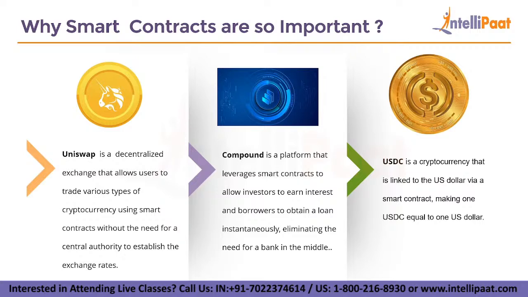So how would you put these smart contract-enabled instruments to use? Assume you have some Ethereum and you want to swap for USDC. You may put some Ethereum into Uniswap, which will automatically discover the best exchange rate, conduct the trade, and send your USDC via smart contract. You could then invest some of your USDC in Compound to lend to others and earn an algorithmically calculated interest rate — all without using a bank or other financial institution. Swapping currencies is an expensive and time-consuming process in traditional finance, and it is difficult and risky for individuals to lend assets to strangers. Smart contracts enable both of these possibilities, as well as a plethora of others.